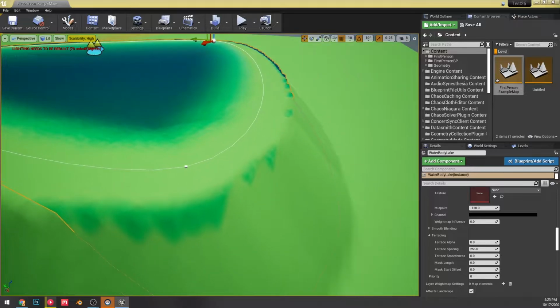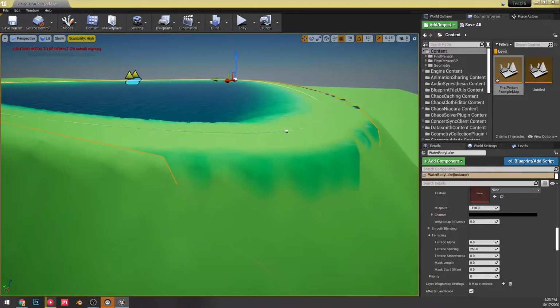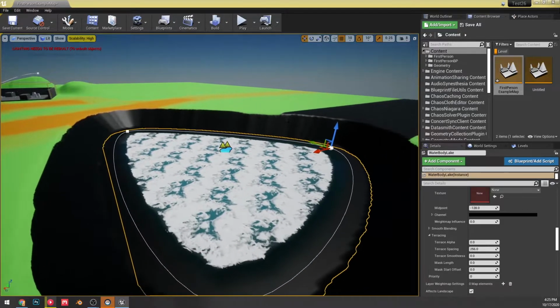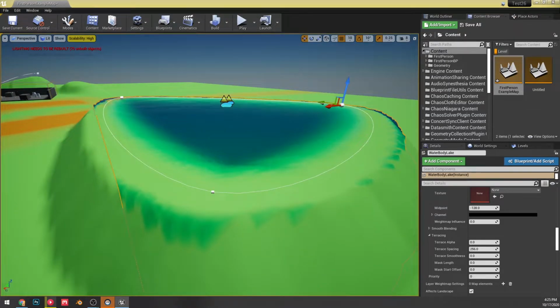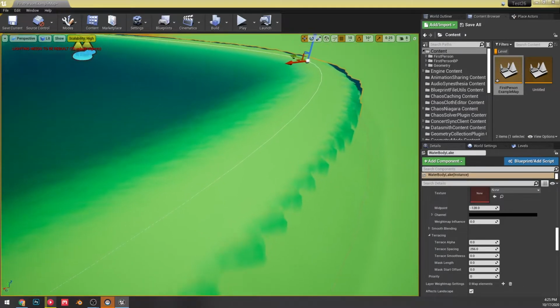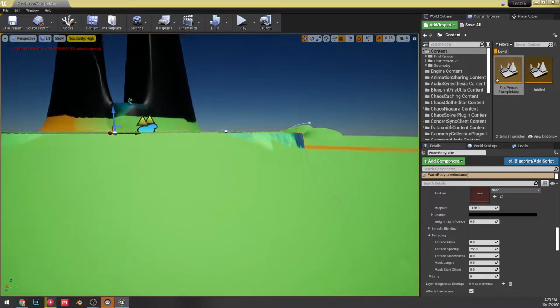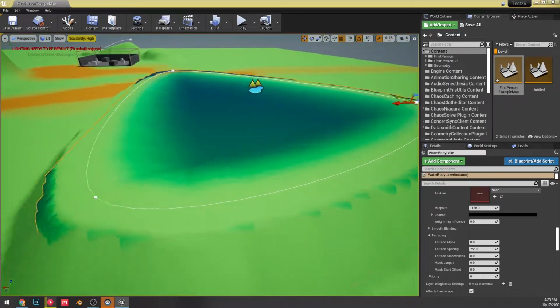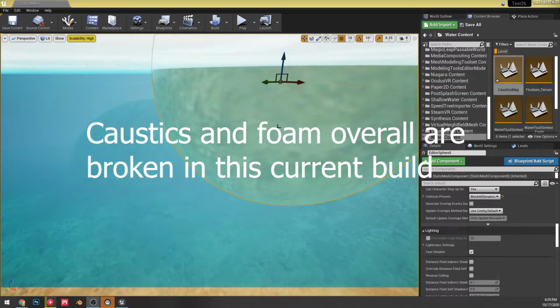There's this issue right here, where if you're above the landscape that exists, you have the chance of your falloff being too high, and then you getting this, because the resolution of the water might not be high enough for the detail you're trying to get. So that is something to look out for.